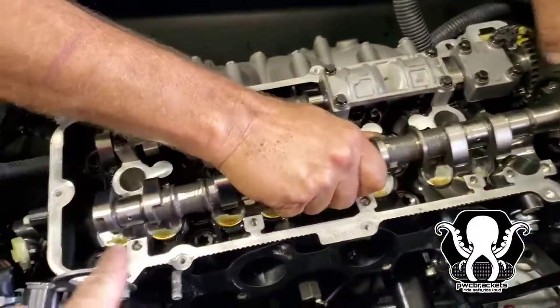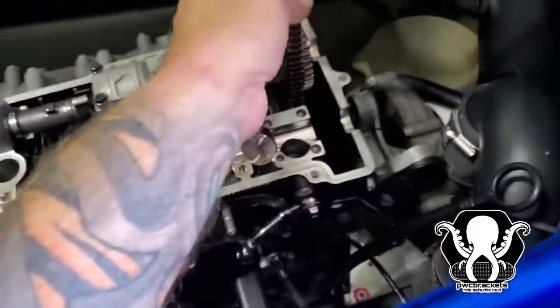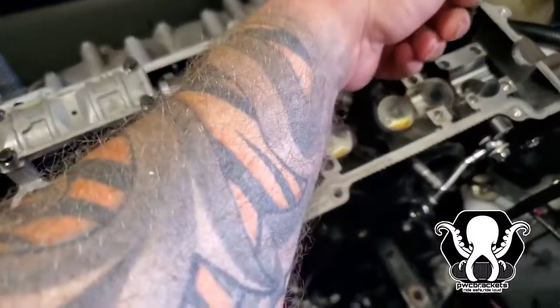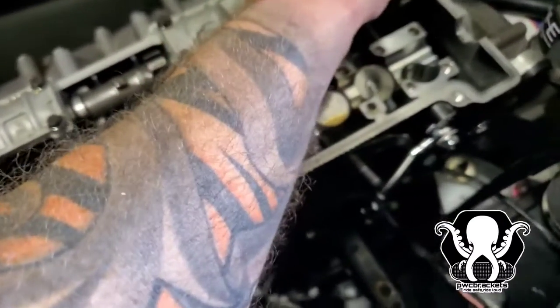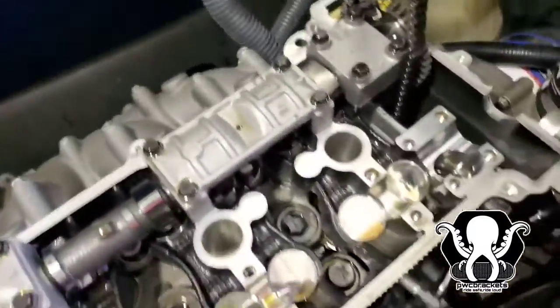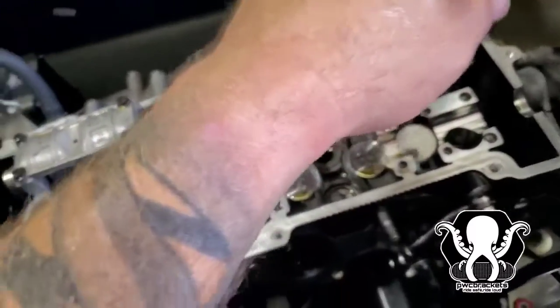All right, so what we did is we loosened up all of these bolts. They're 8s. I would suggest using a 6-point, okay? Notice how we've got tension on the back side of this. We do not want this chain to fall. We've got tension holding this up so it does not come off the crankshaft, okay? You want to roll it out the way we did. Make sure to keep tension on this chain right here. It's very important to keep tension on that chain.